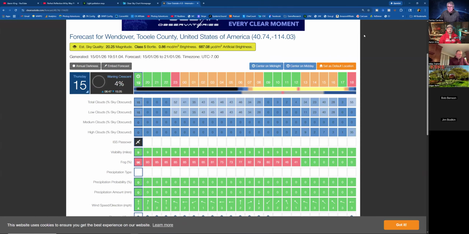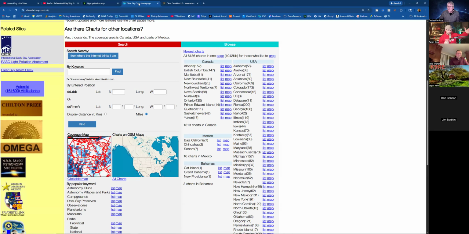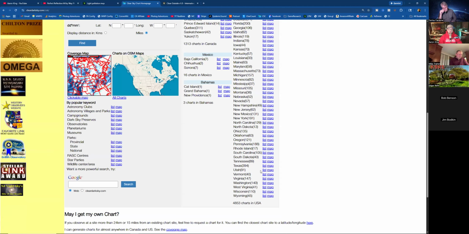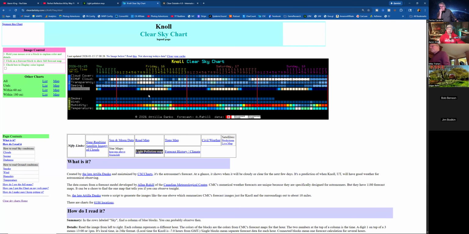So when you're checking for clouds, you're going to use clearoutside.com and Clear Sky Charts, cleardarksky.com to be 2 witnesses to give you what's going on. If I was thinking about Utah and I wanted to go to Bonneville Salt Flats, I'll look at the map and I'll pick the closest weather station to Bonneville Salt Flats. Bonneville Salt Flats are right here, but the Knolls is the closest weather station there. It's an actual weather station with data from that local area, from that exact spot that the information is being gathered from, and then the forecast is given based off of that information, which is why it makes it so accurate, because it's got an actual weather station there with data that's being updated all the time.